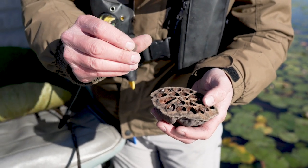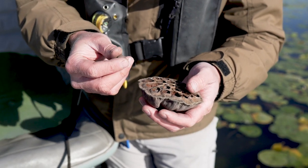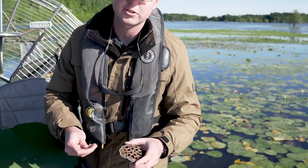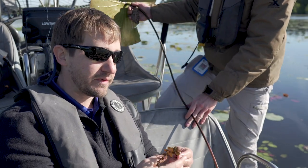The really cool thing about these seeds is they can actually sit on the bottom for centuries. So you have a seed bank with this plant — plants that you see in the lake system today could have started a hundred years ago. I could throw a seed in the water today and it may not germinate for a hundred years.